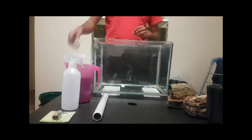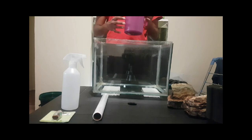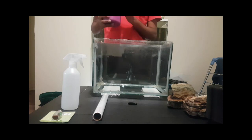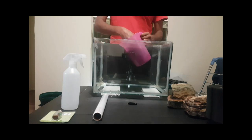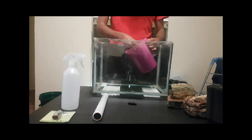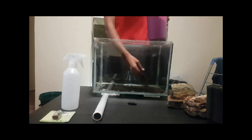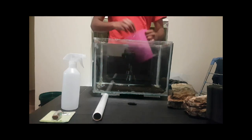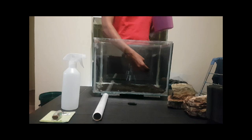Okay, so the first thing I'm going to be doing is taking the organic potting soil, which will be my base layer. I'm using potting soil because it's cost effective, and I'm not looking at redoing this tank in the next few years. So this will be a permanent tank, unless I decide to change it after like 5 years. For my base layer, I'll be sprinkling it along the bottom. It adds nutrients to the soil when it's eventually filled up, and it will also boost our initial dry start with the nutrients that the seeds may need.